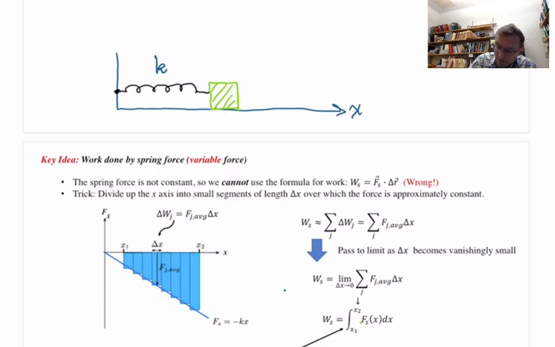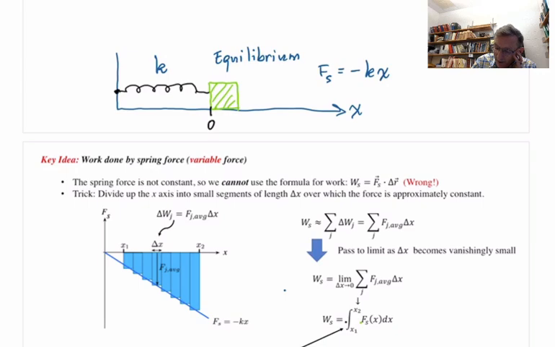And we will assume that if the block is at rest, i.e. it's in equilibrium, with an acceleration equal to 0, and it's just sitting there at rest, we will put that equilibrium location on the x-axis at the origin, x equals 0. And when we do that, then the formula for the spring force acting on the block is negative kx, where x is the amount of displacement from equilibrium.